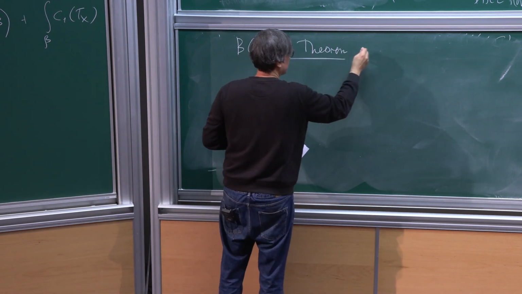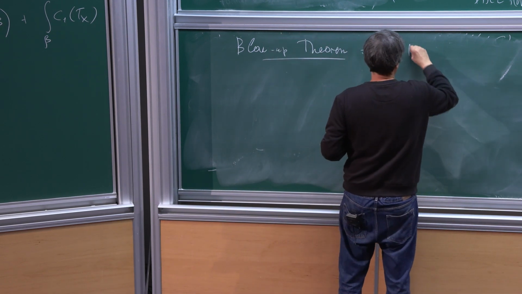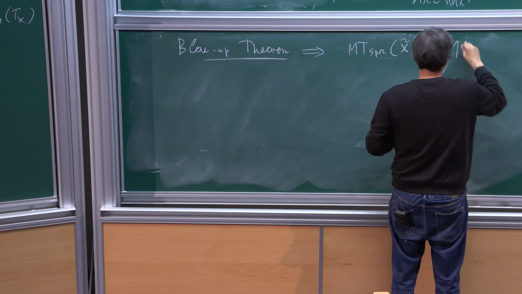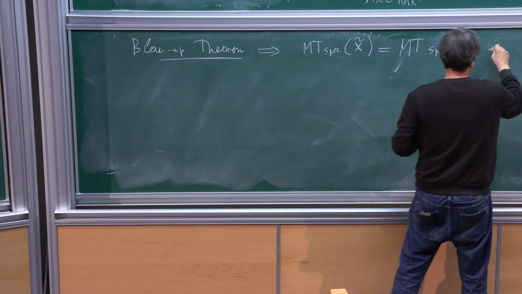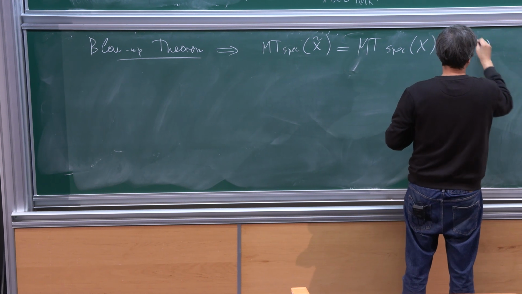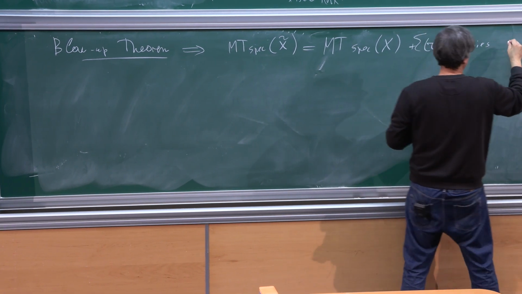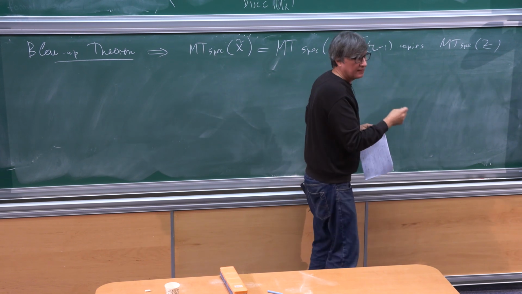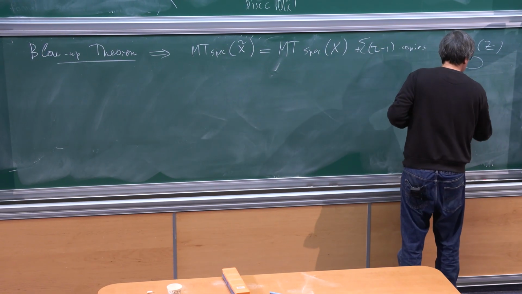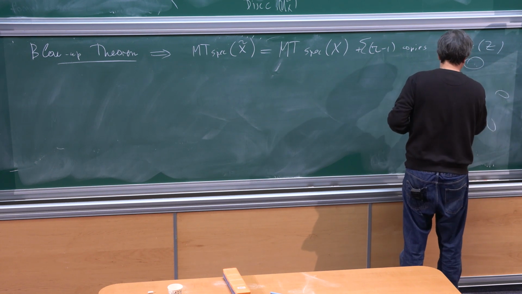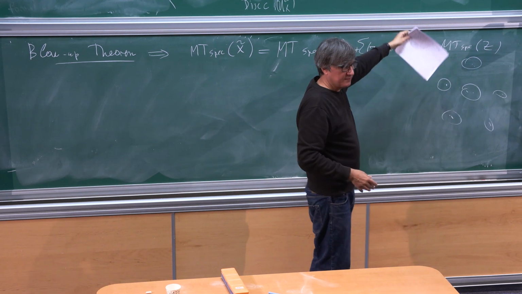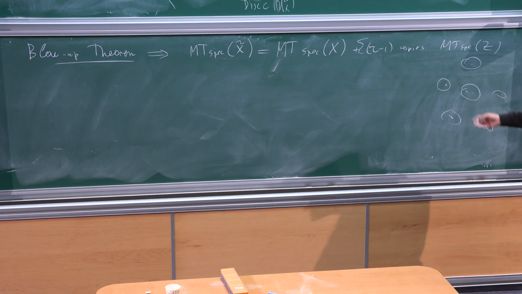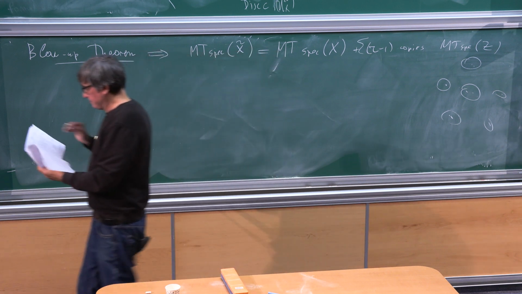So what does the blowup theorem imply? The Mumford-Tate spectrum of X tilde is the Mumford-Tate spectrum of X plus r minus 1 copies, because it's always a multiplicity of the Mumford-Tate spectrum of Z when you get a blowup. The reason is kind of obvious, because we have this decomposition of eigenvalues. The algebraic part, the fixed point, will be a product of fixed points, and then all things are separated, and you immediately see that you get the same story.